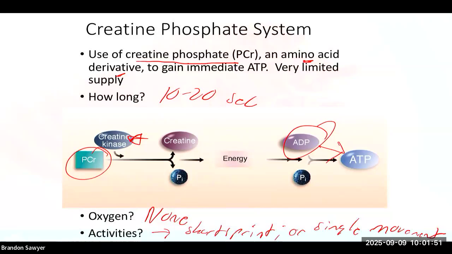So in those fast twitch fibers, especially the ones that are called the fast glycolytic fibers, they would tend to rely on this energy system much more than the other ones, but also the glycolytic system as well, which is that mid-range system. Whereas our oxidative fibers, our type 1 fibers, can definitely still do the creatine phosphate system, and they use it especially while they're getting ramped up to full production, but they would be less reliant on that and more reliant on the oxidative system. So yeah.